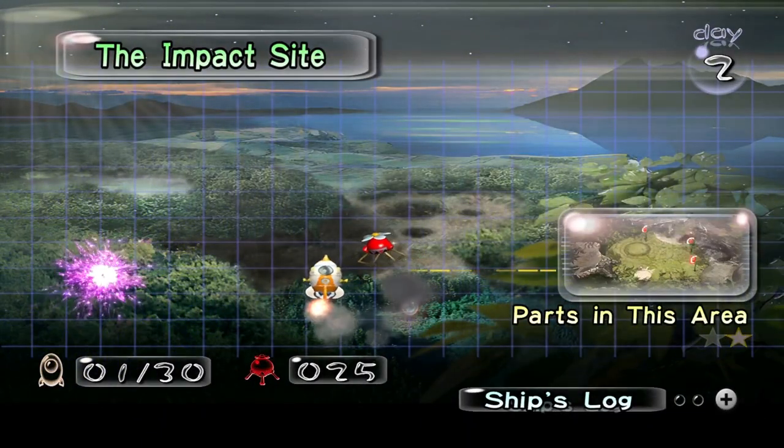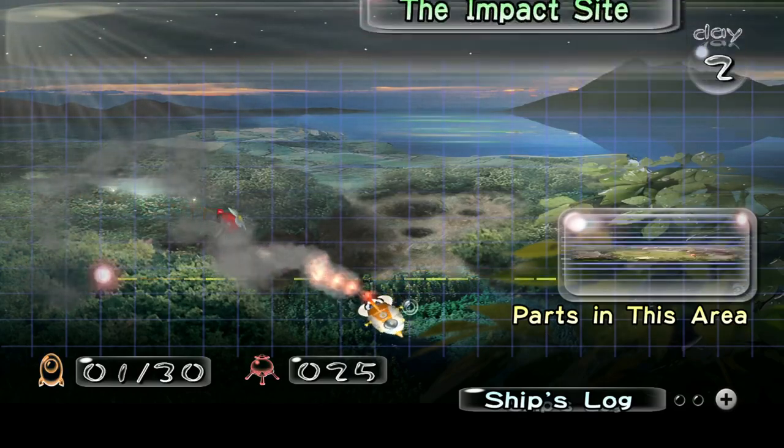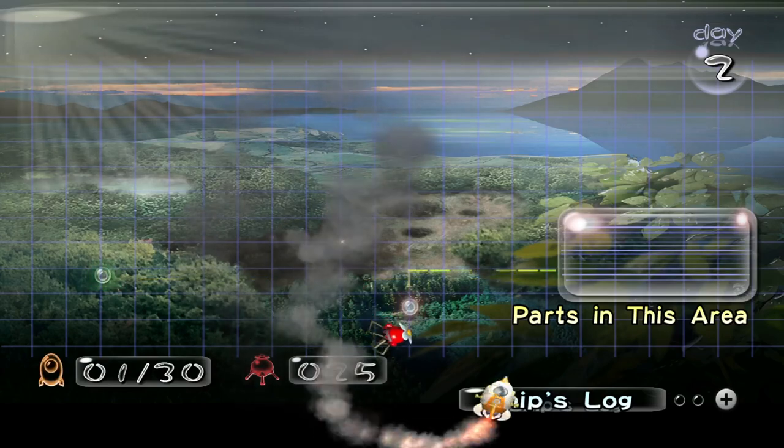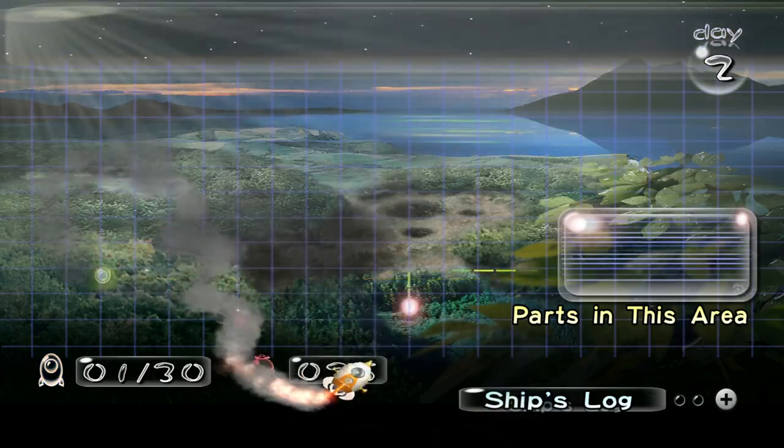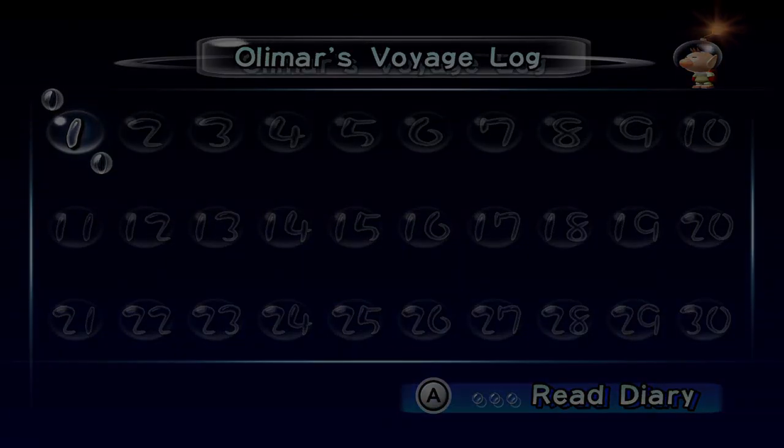And here's our world map. So that's the impact site, and here's the Forest of Hope. You can do this on the map as well, and make the ship go crazy! And there's also the ship's log that is just Olimar's stuff that he talks about.